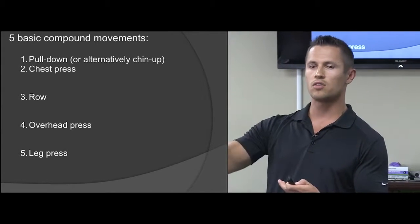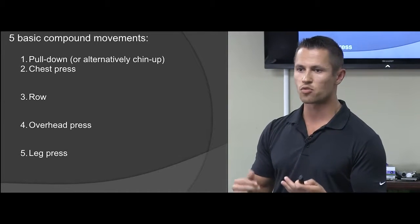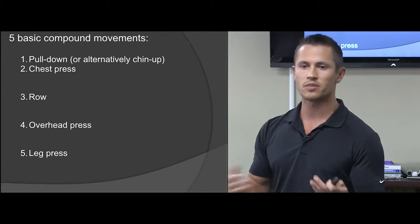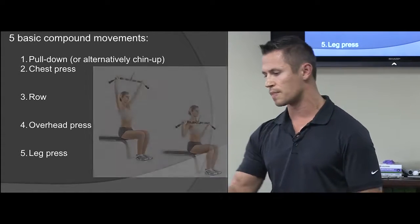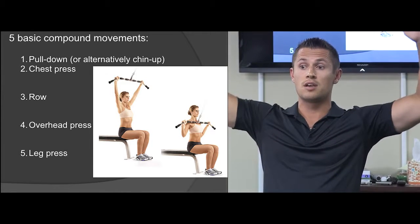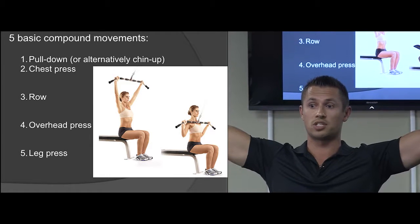You'll notice that all of those work consecutively different muscle groups. So I'm never working back 2 in a row. I'm never working biceps 2 in a row. Ideally with every exercise you're working everything, but as a primary muscle group, you're not working the same ones back to back like a superset. So here you start with the lat pull down. So again, you're going to go here, but with the lat pull down, remember, instead of starting up here, keep your arms bent just a little bit.